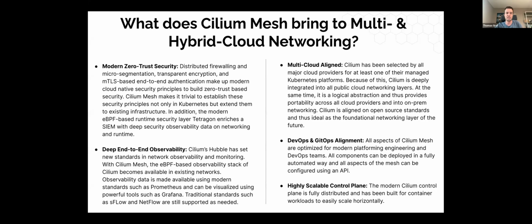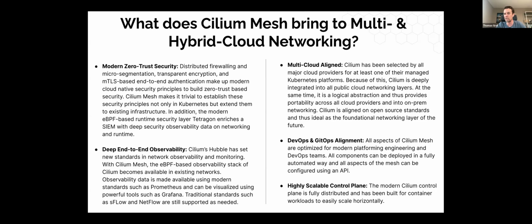Then the deep end-to-end observability aspect. Cilium via Hubble has very deep observability. All of that is becoming possible outside of Kubernetes. And then, of course, the multi-cloud aligned angle. Cilium has been selected by all major cloud providers in at least one of the managed Kubernetes offerings they have.